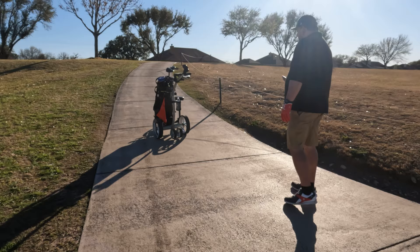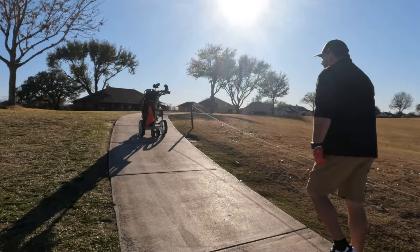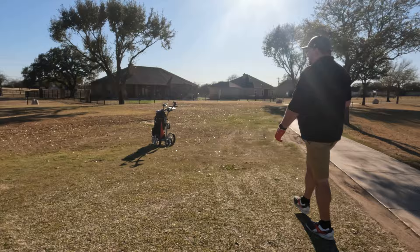Here's a good test — we've got a nice hill. Let's see how it does going up this big hill. You can see it's tipping backwards, but that's what those wheels are for — they're supposed to allow it to tip backwards without tipping over. Again, the right and left is just a little finicky. We're going to stay over here on the left so we don't have to walk all the way around.